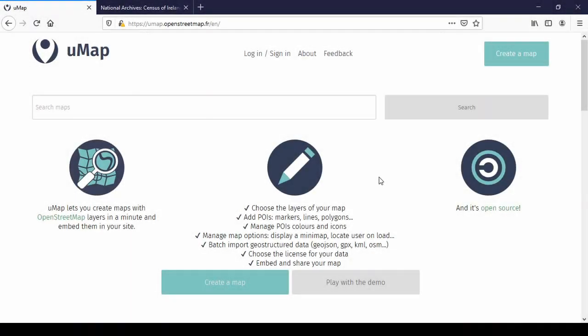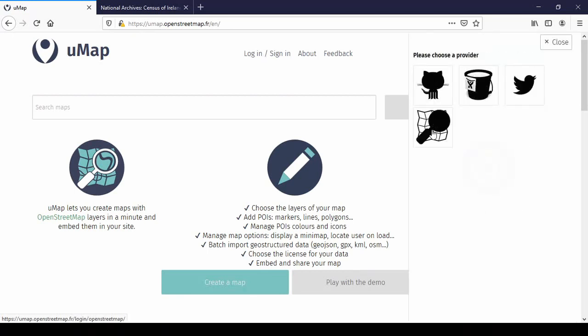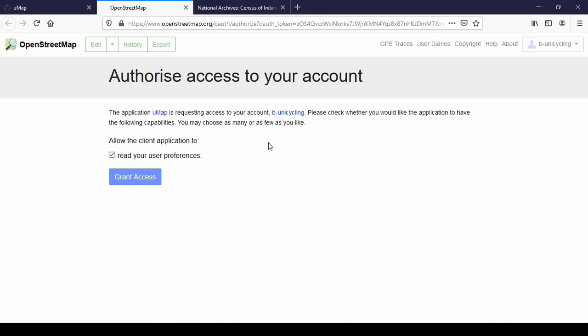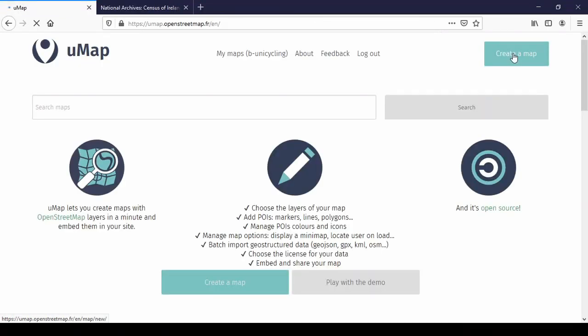We're working with uMap in this tutorial again. Please watch the introductory tutorial, which is in another video. So we go in, sign in. As the person who creates the master map, I would say it's very important for you to log in so you have the map saved. And you create a map, the top right corner.